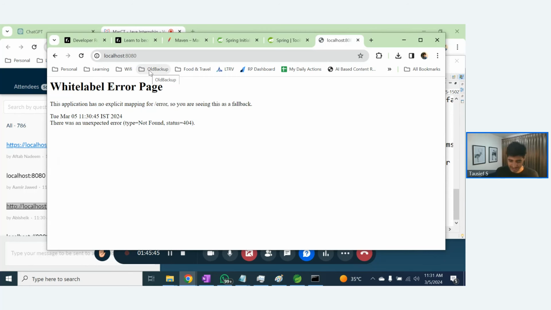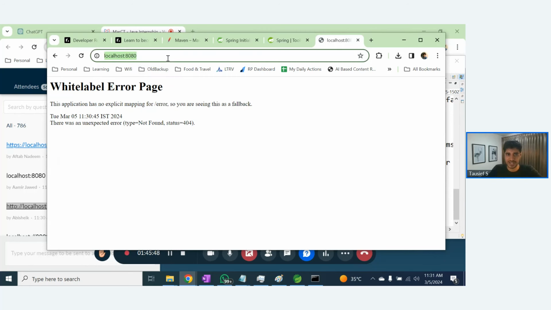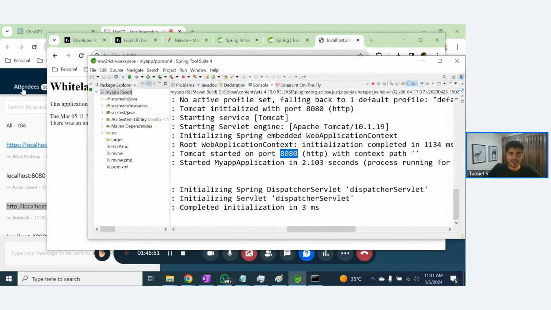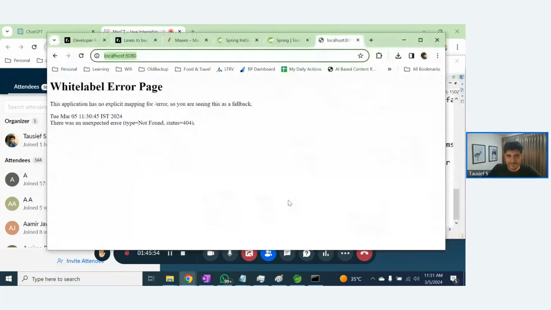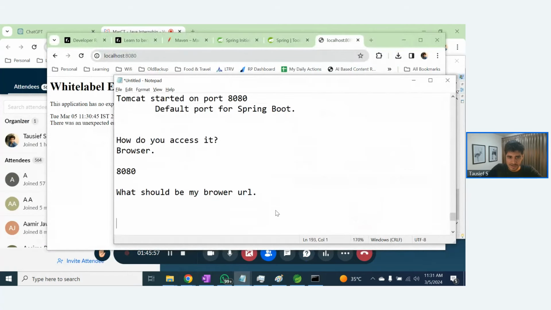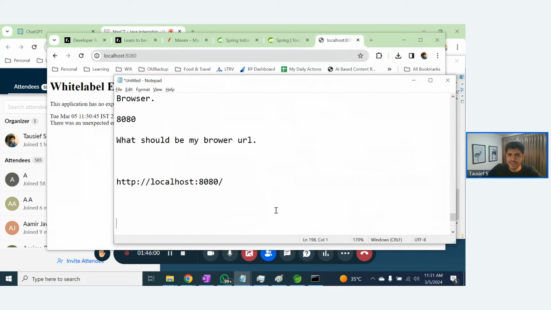Okay, let's try to understand. There are a few things which we need to understand here. Let's break down this URL. You specify your protocol. Okay, you specify your protocol HTTP, by that we are connecting. Next, you need to put the IP or identifier of what machine your code is running on. What machine or machine IP where the code is running.